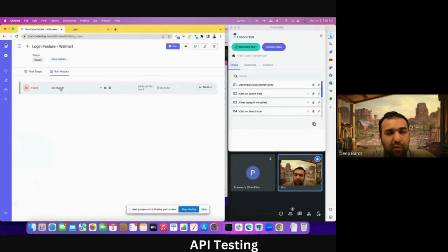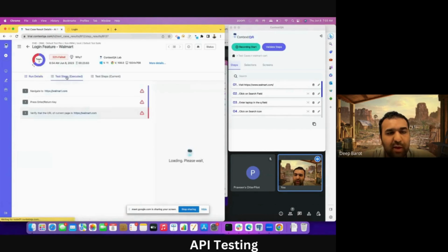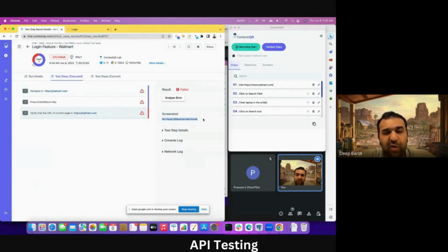You can see here these three, like this is the login feature that we saw. If there is any visual regression or anything, it uses AI in multiple ways. One is analyzing errors. It uses comparing the screenshots, or it is using natural language processing to convert manual test cases into automation.